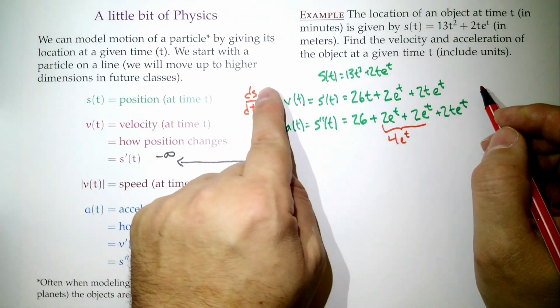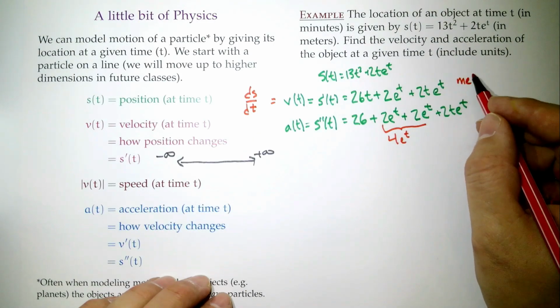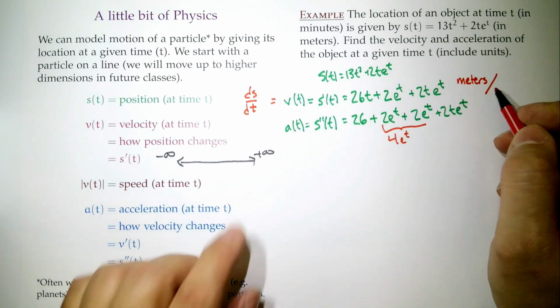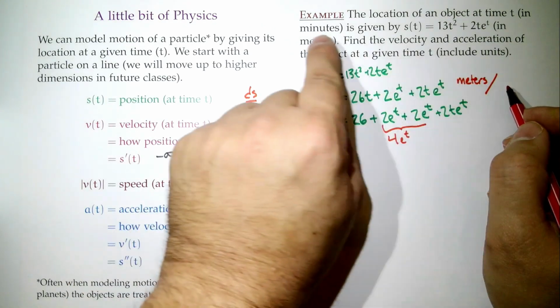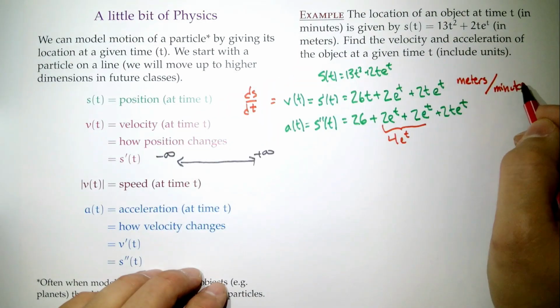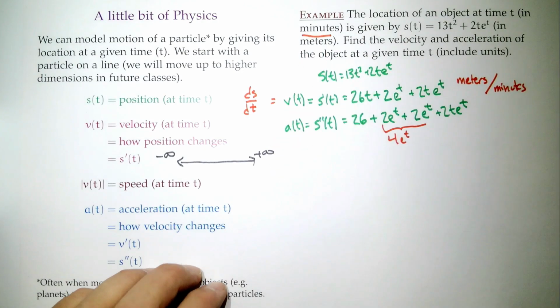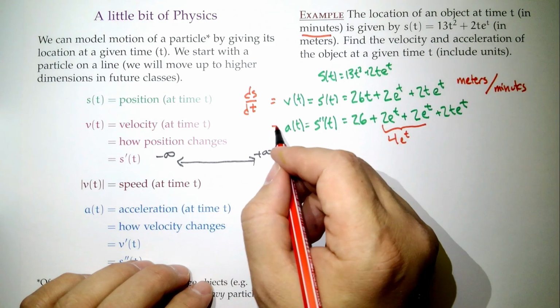Well, I look at the units of s, which is meters. And I'm going to divide it by the units of t, which is minutes. Yeah. Sneaky, I put it right there where people would not look. So, not everything has to be meters per second. You physics people, you. Okay, acceleration.